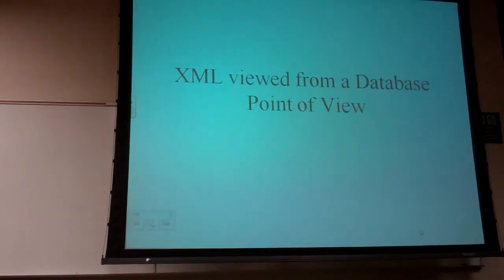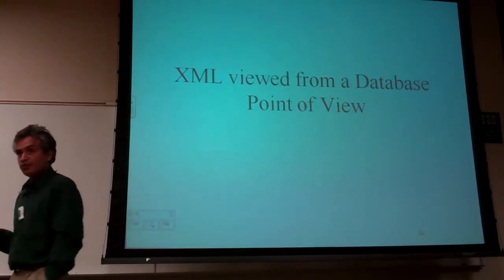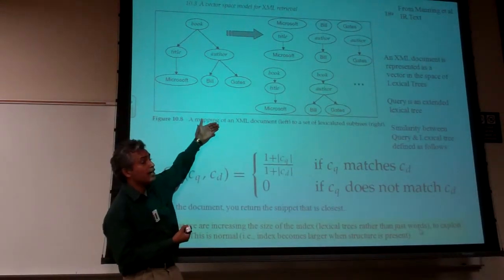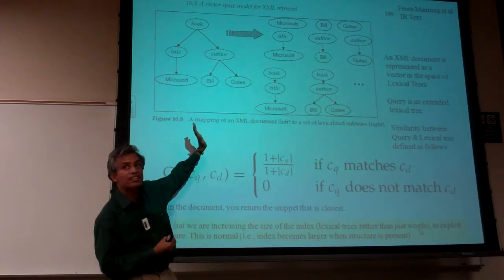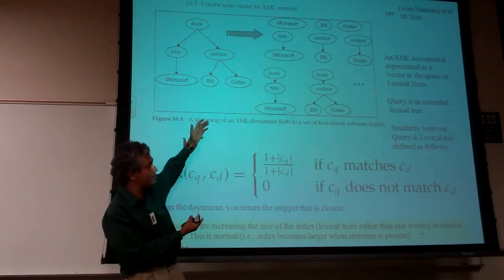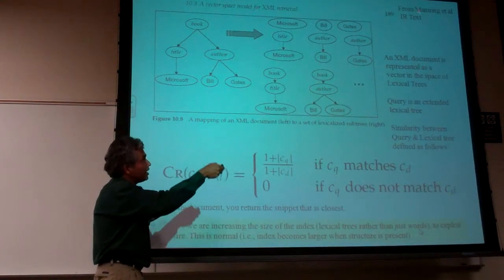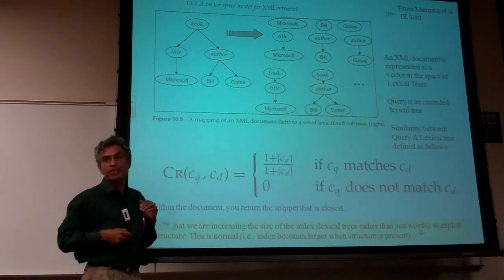The next thing I want to do before we end today is XML viewed from a database side. We viewed XML from an IR side and looked at what kinds of things will change from the traditional IR techniques. The reason you are interested in this is that traditional IR would have just indexed this separately, whereas now the IR engine has to index all the subtrees.